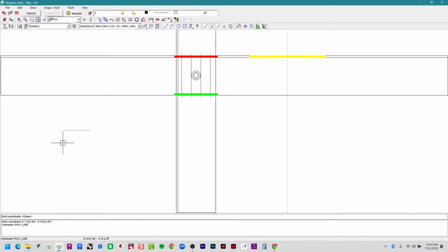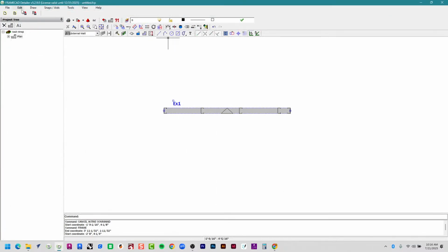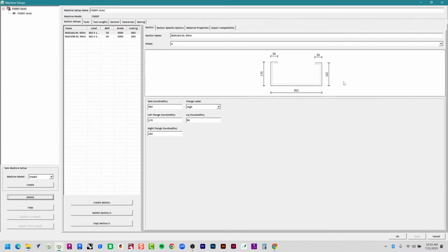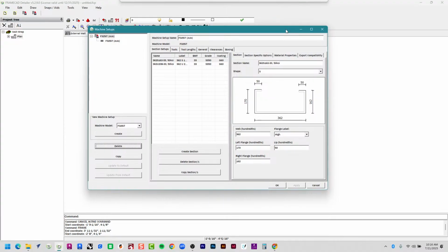So, based off of that drawing that we saw earlier of each of these profiles, let's go to Edit, Machine Setups. All right. So this is our stud. It's got two lips, it's got two sides or two flanges, and it's got this bottom piece.